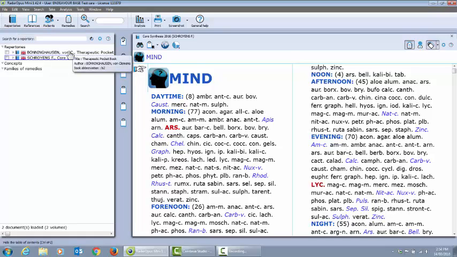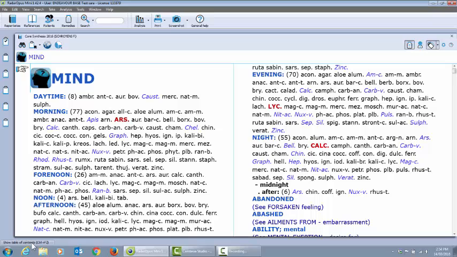Because we're going to focus exclusively on just the repertory today, I'm actually going to take this table of contents out of the way, and I can do that by taking my mouse down the bottom, and just below the table of contents there's a little button here that says hide the table of contents. So I'm going to click that, I'll take it out of the way, and I'll just let the repertory fill the whole screen. So what you're seeing on the screen here is the repertory itself. It's the front page of the repertory essentially, and as you can tell, it's actually the mind chapter. It's the part of the repertory where all the mental symptoms live.